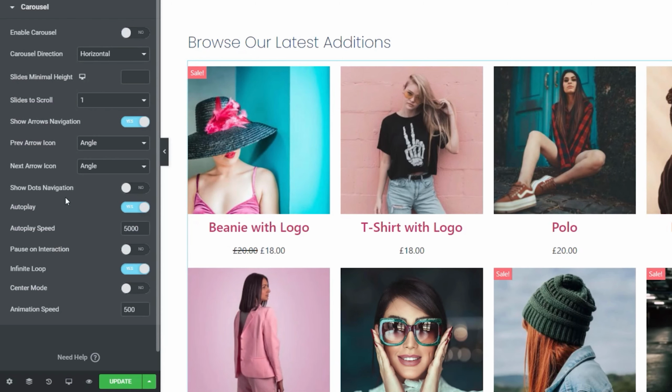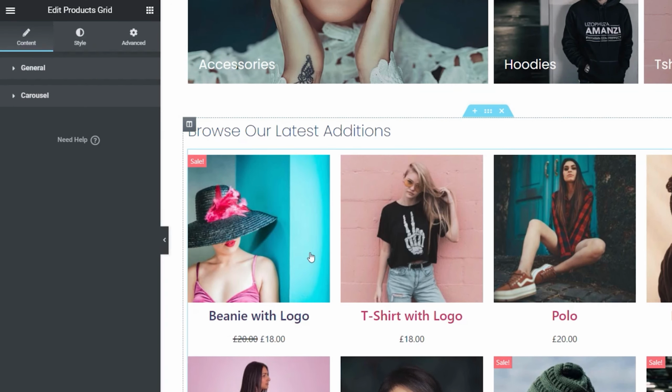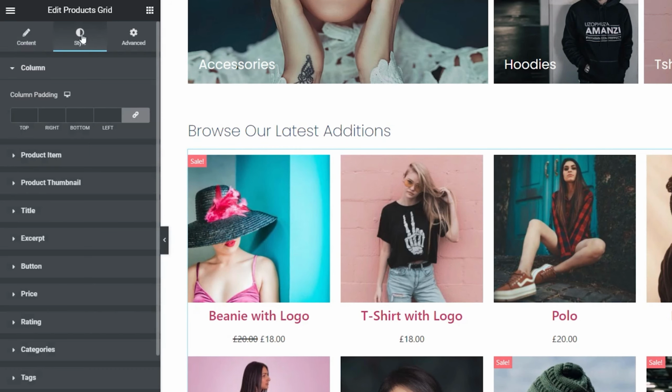If you wanted to, you could set this as a carousel, and if you chose a carousel, you'd have different options there to configure that how you want. Okay, so now I've got the information that I want on there. I just now need to refine the styling of this, because the text doesn't look particularly good and in keeping with the style that we have. Let's switch to the Style tab, and now we can configure all of the different aspects.